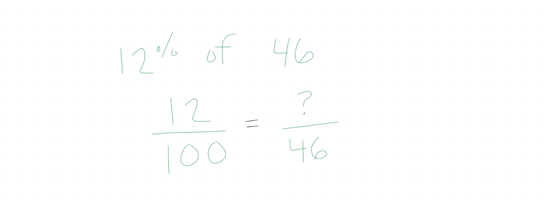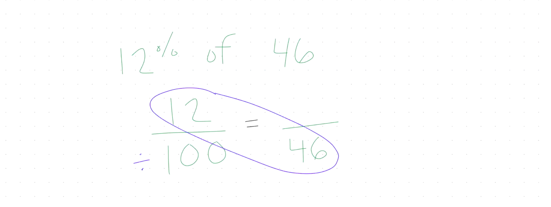But the other trick we do is we multiply on the diagonal and then divide by the other number. So this is easier to plug into your calculator than those other two options. We're just going to go 12 times 46 divided by 100 equals 5.52. Well, that sounds familiar. Do you remember that was the answer? 5.52? So we got the right answer.